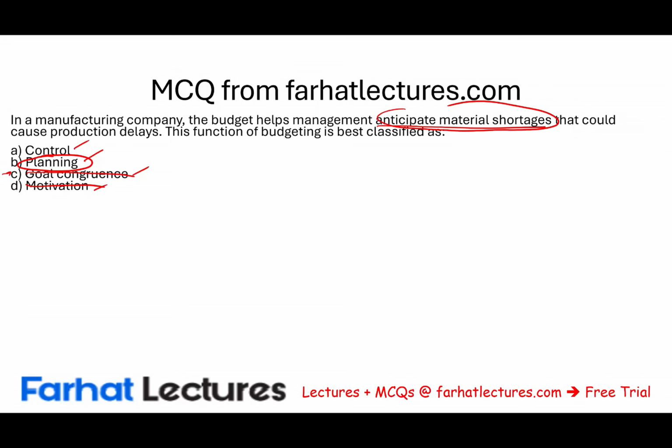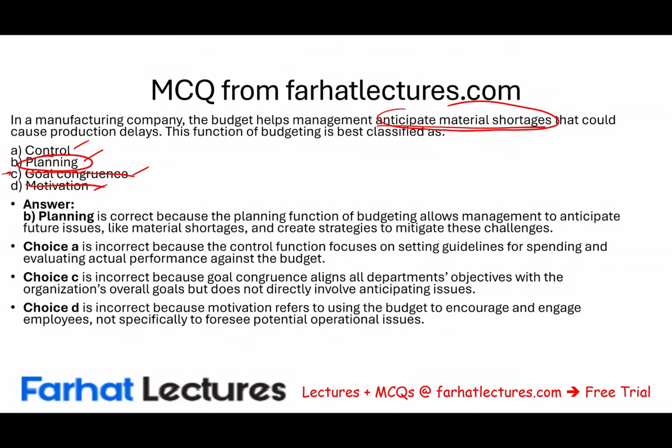Control is when you use the budget as a form of communicating how much someone can spend or what's their expectation of revenue generation. You are controlling. Why? Because you are going to look at what they did, compare it to what they would have been expected to do, then make evaluation on their performance, which is variances. So the answer for this is B. Now bear in mind, you need to be familiar with all the terms: control, planning, goal congruence, and motivation. Those are tools that a budget can serve. So this is an introduction of a budget. The next we're going to look at the budgeting process.